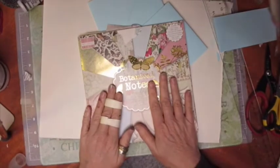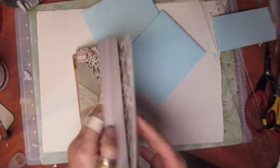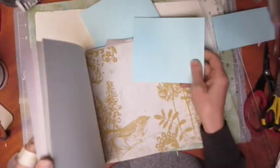So I don't really have a lot of 8x8s left, but I do have this one, and I've got some papers in here, and you might think, oh my goodness, blue, but it kind of goes.